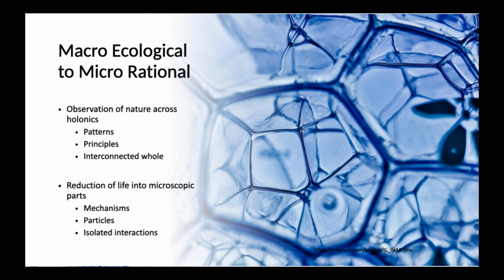And this is where we have this idea from modern medicine and modern science, where you're taking what we're looking at here and reducing it through a microscope down into something very small, right? And at that small level, we often look for things that we call mechanisms, little particles. What is it? It's a molecule. It's a cell. It's a structure. It's an atom. And then we have these isolated interactions where we want to look at how this molecule interacts with that one, how this cell interacts with this thing. And that's what we've gotten into. And this is this reductionist approach.